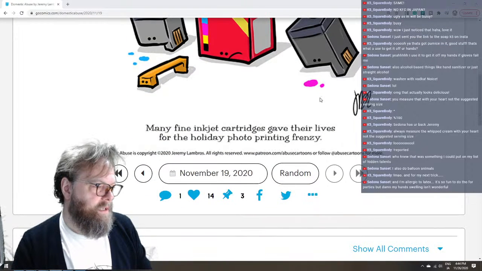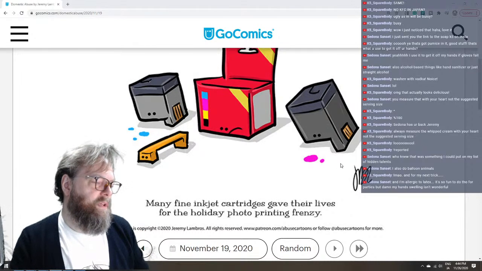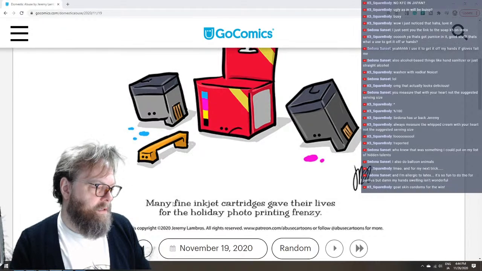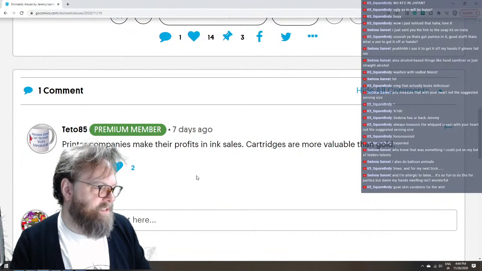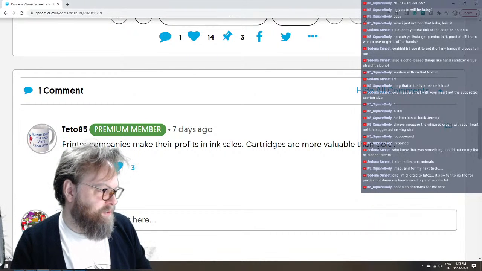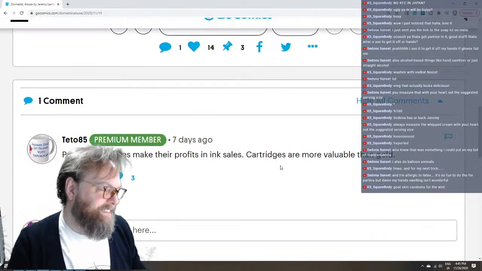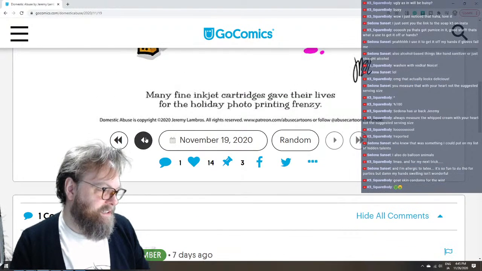So November 19th, yeah, so many fine inkjet cartridges gave their lives for the holiday photo printing frenzy. And how did this do? One comment. Printer companies make their profits in ink sales. Cartridges are more valuable than gold. Yes, that is true, Tato. So, anti-capitalist audience here.